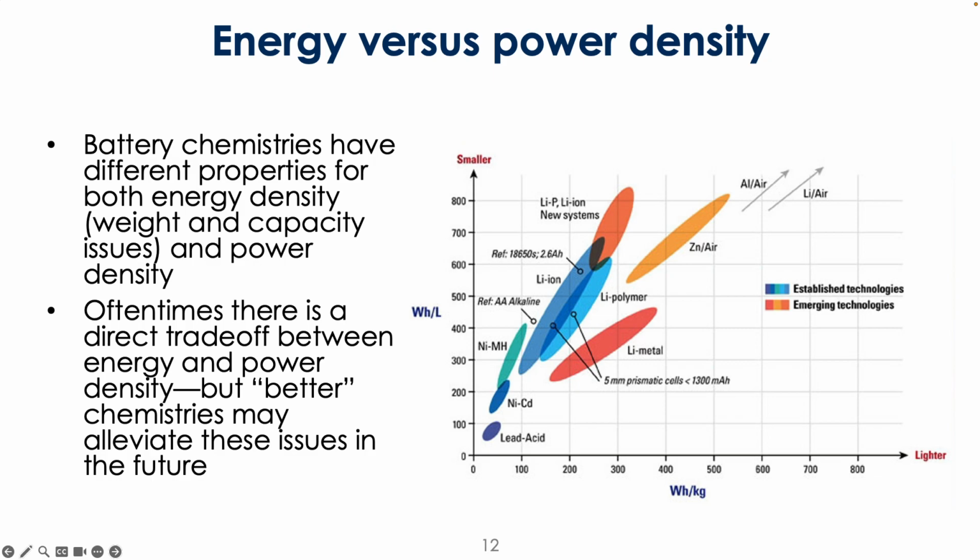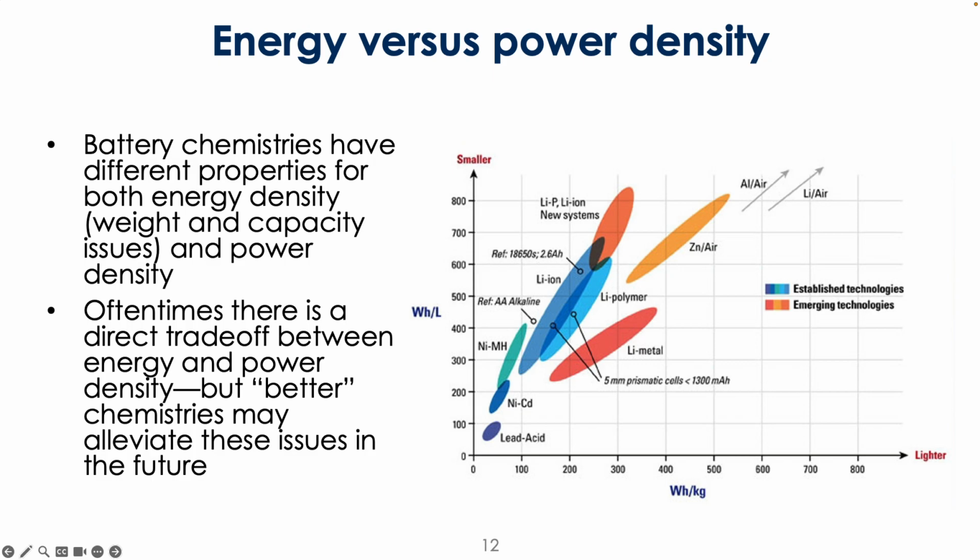And so it may be harder to actually do these larger format vehicles and still have a larger range, because oftentimes the properties of the battery chemistries are making trade-offs between energy and power. This is what's being shown in this particular plot, where you have a couple different examples of chemistries and the range of powers and energy that they encompass.